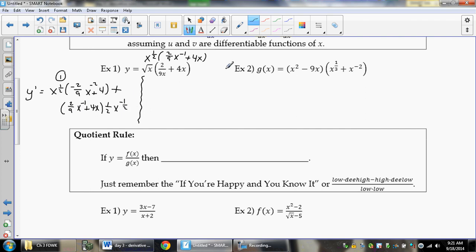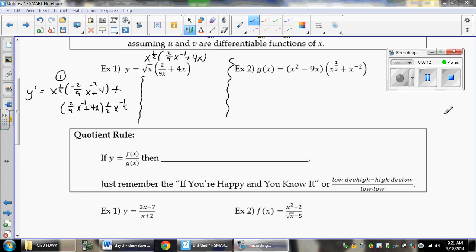Completely up to you. Now, the second option for something like this, and honestly is probably the way I'd go, is I'd distribute first and then use the power rule. So I want you right now to distribute first, then use the power rule. Pause, and then go. Welcome back. Look, it magically appeared.